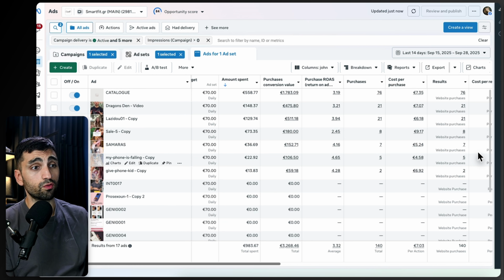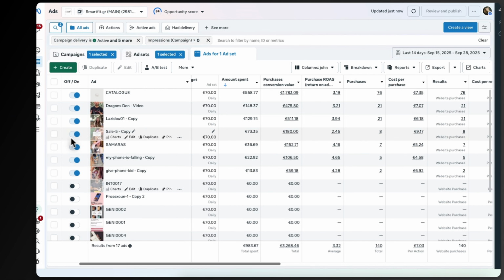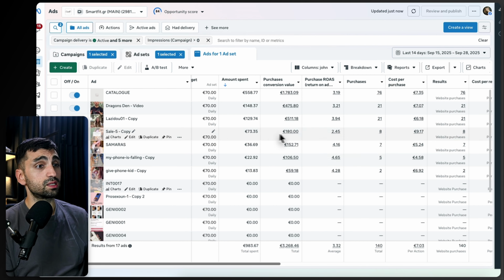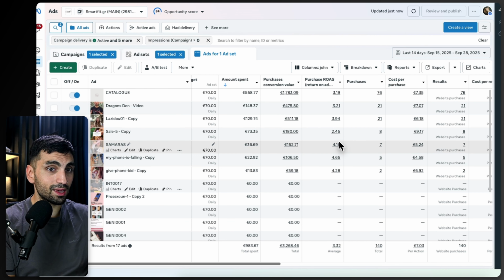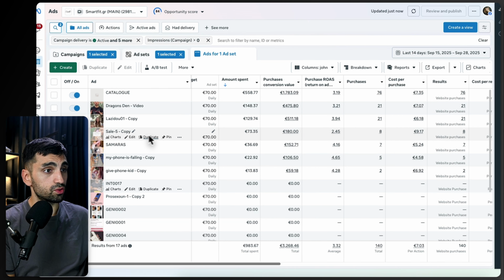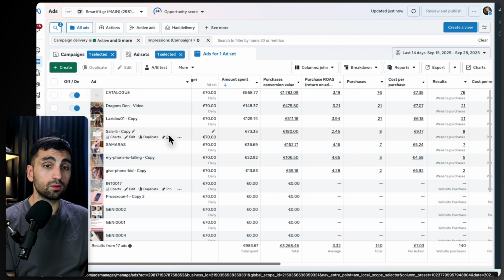We have more variations. So as you can see here, for this particular campaign, we have a creative like this that is taking budget, but the ROAS is low. For this particular account, if we're not above 2.8 ROAS, we are losing money. So in this case, this has to close. But when we actually close this ad, the best way to make a decision on that is to spend at least 2 times the AOV. So what is your AOV?